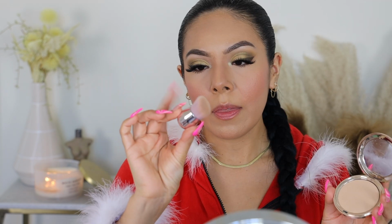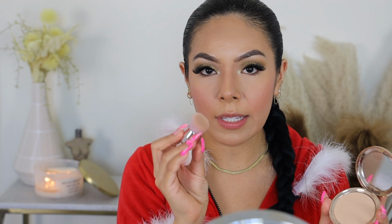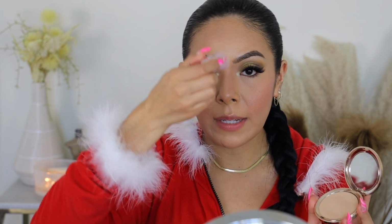Now we can move on to, do we have anything else left? Oh, I do want to show you guys the powder technique that I've been obsessed with. This is the Fenty Kabuki, the baby Kabuki, the 165. I carry this in my purse. I have a little makeup bag. This together is a match made in heaven. And I love this because it's literally the perfect Kabuki. It's a flat top, so it really presses the powder in.